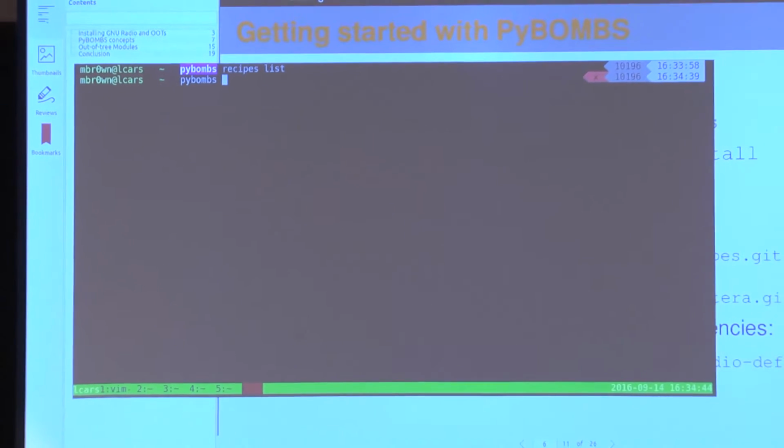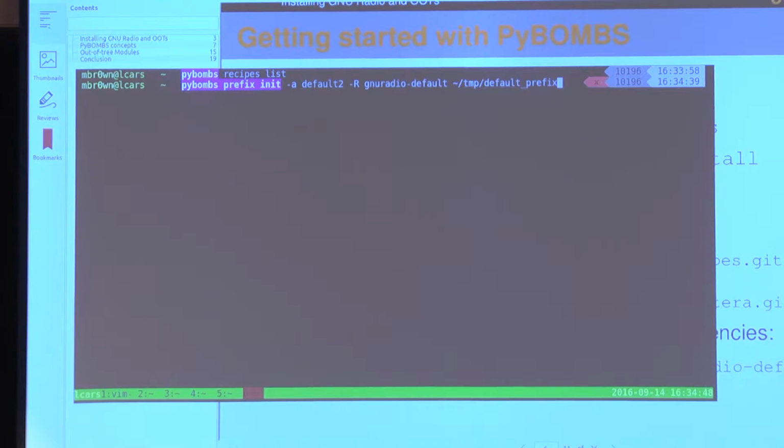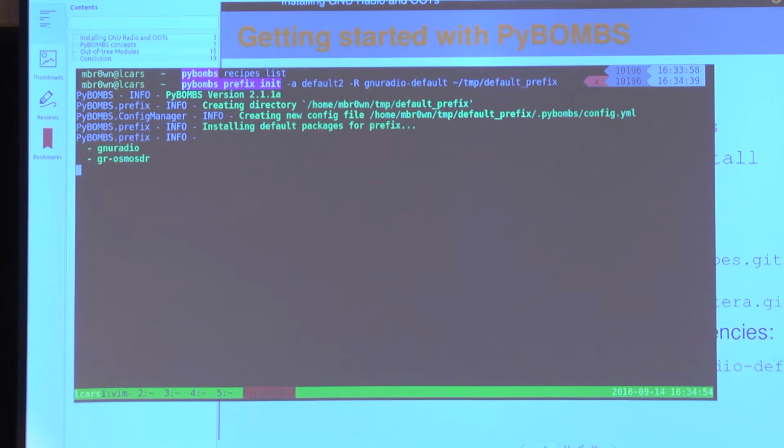So if I go back to my command line and run this command, this is what you'll be seeing. I want to be as explicit as I can in this presentation to make it very clear that this is very simple for most people. Prefix init. I think I still have it in my bash history. There we go. It's not exactly the command as I have on this slide because, as you can imagine, I've already run this. But let's just run this.